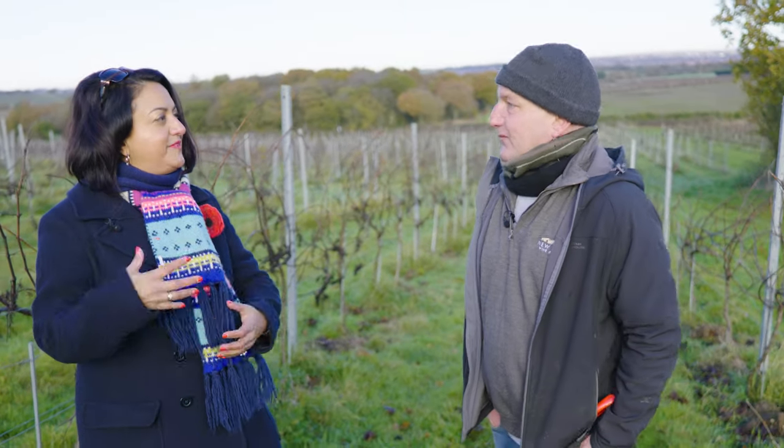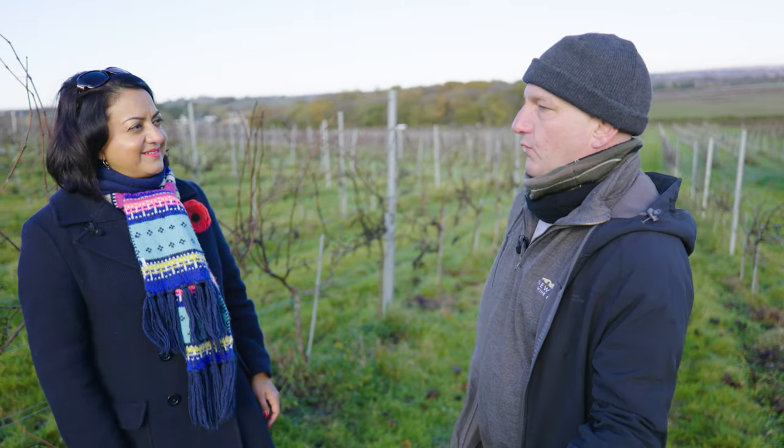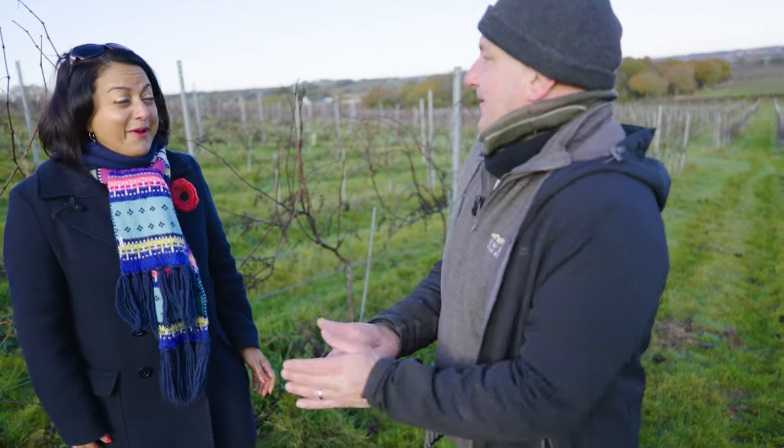Fifteen years ago, I was working in Saint-Emilion and we were machine harvesting then. There you go. And Saint-Emilion, so that's Bordeaux, similar soils, famous for Merlot more than even Cabernet, stronger red fruits, but nevertheless, the quality is incredible. Absolutely. Worldwide, machine harvesting has been a tradition for a long, long time. It gives us many advantages in terms of when we can pick, for example. We can pick at 4 o'clock in the morning. We can pick on a Sunday. You can pick a lot quicker as well. Very much so.